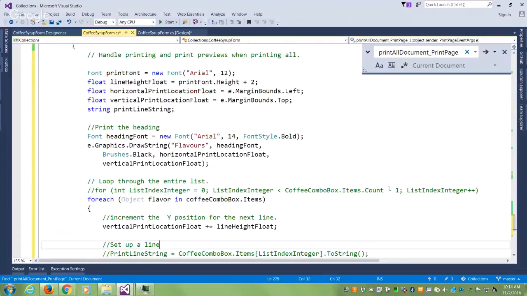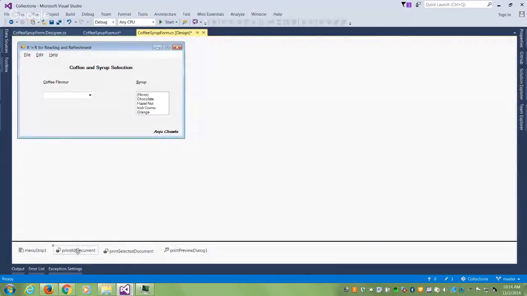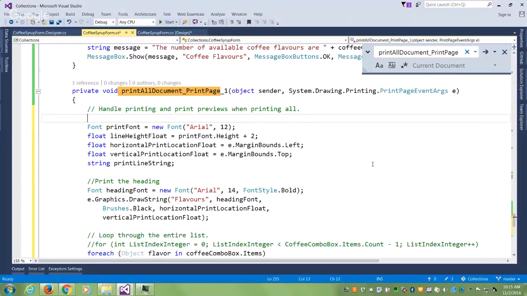Okay, so if you've lost it, I have no clue why I did, but I got that by double clicking on the print all document. So what am I now doing? I'm now trying to say, how will my page print all look like? So when you double click on it, if you're okay, you should go where, after you've uncommented it, you should have gone there. But anyway, I'm hoping that it has taken care of my event handling. The whole purpose was that you don't have to waste your time. But anyway, there it is.